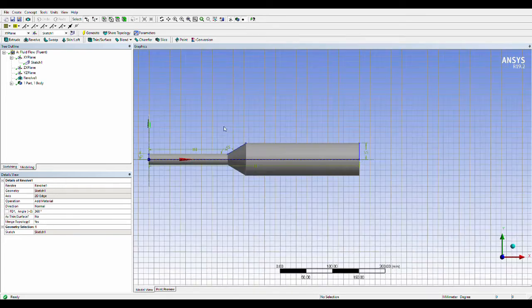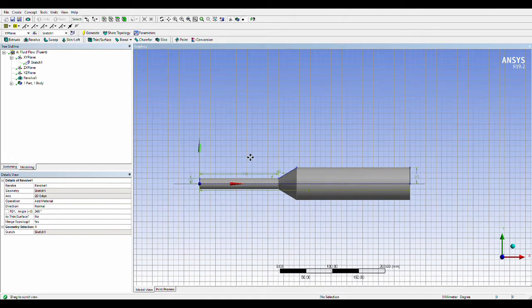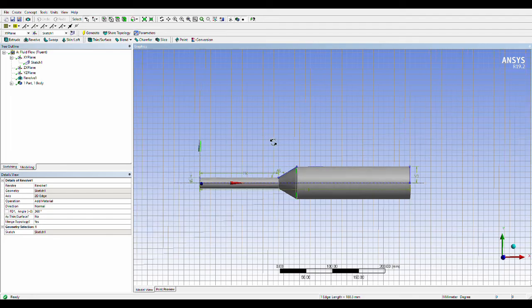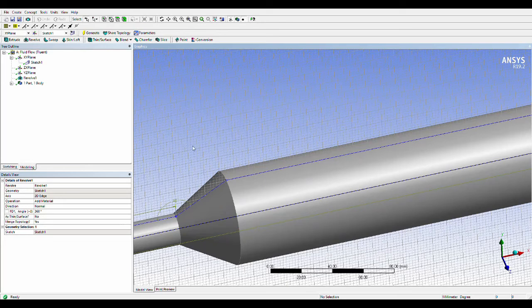As you can see, we now have the start of our pipe. We still need to add our 5 inlets, but here we have our pipe. So now what we're going to want to do is get rid of these sharp edges right here on the pipe wall. To do that, we're going to be using the blend tool.